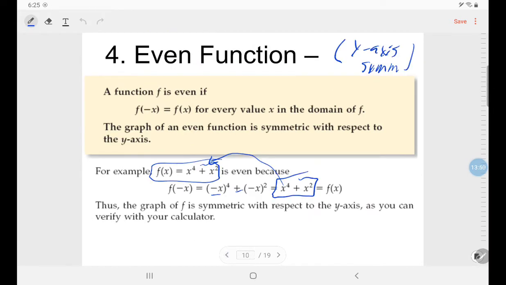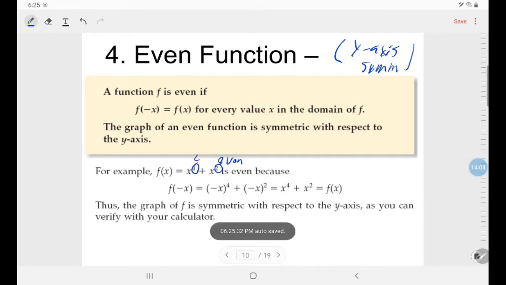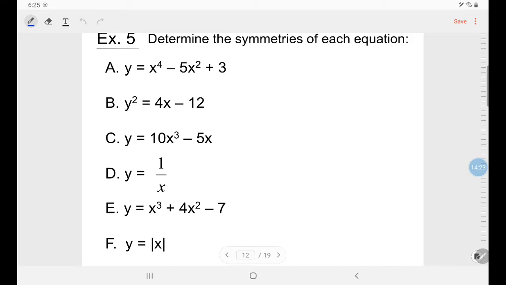An even function, you know what? Let's look at the powers. I'm not going to worry about the y, but specifically I want to look at the x's. Even power. So basically, if all of my x's have even powers, it's an even function, and it has y-axis symmetry. Just a little bit of stuff that may help you with a problem like this. So if I'm looking at problem A, right here.